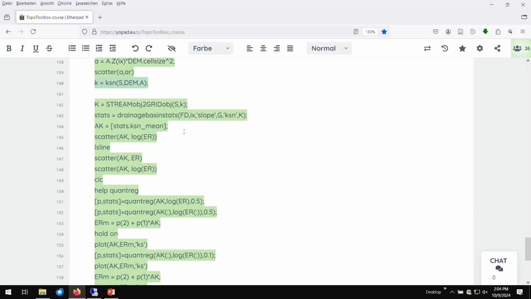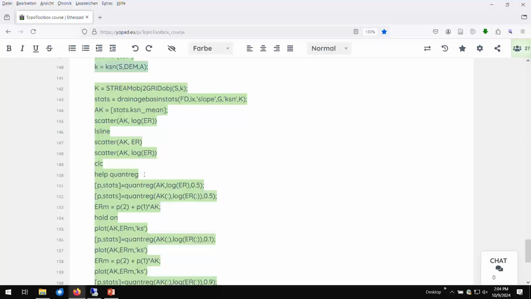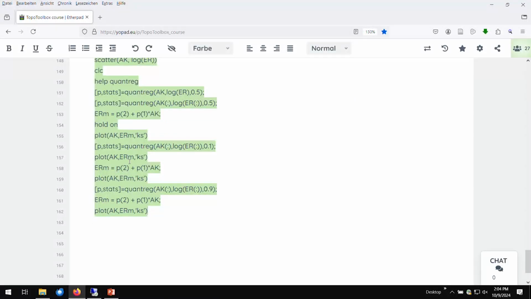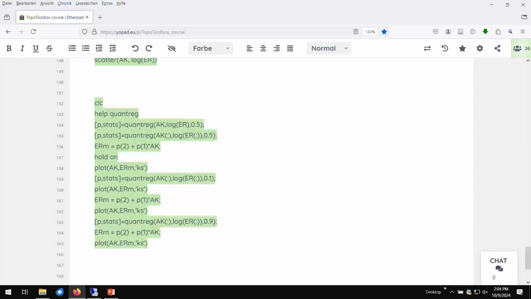Calculating drainage basin stats, using scatter to look at those plots, and then finally using quantile regression to make the plots. I would recommend that you go carefully through these codes once again and make your own notes, because everyone would quickly forget what one has done here. So it might make sense to store that code and bring in your own comments, so that you know in 1 month or so, when you might look at it again, what you have actually done here.